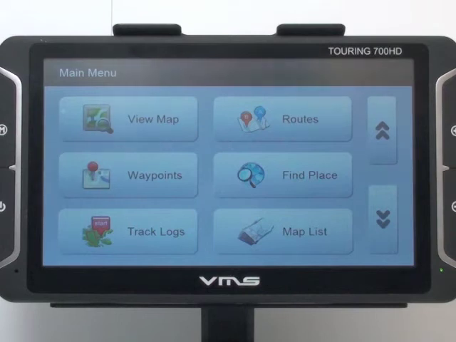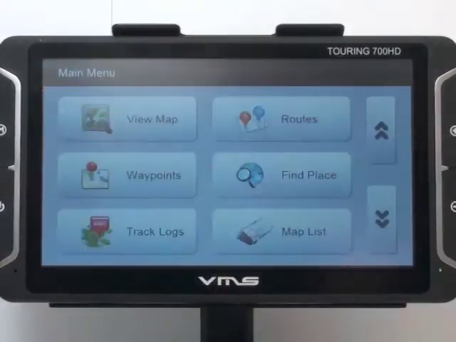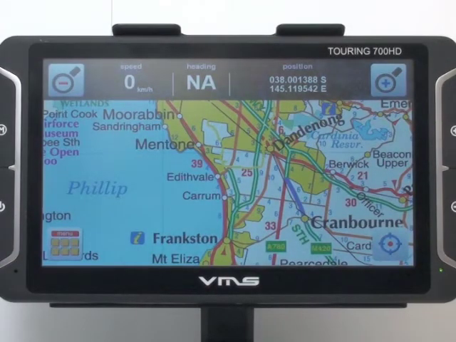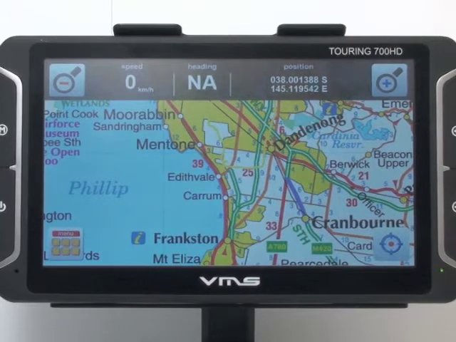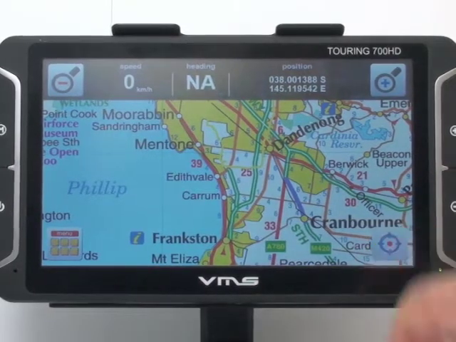This is the main menu of the VMS software. To view map, simply click the top left hand button. The MudMap software is a moving map software.